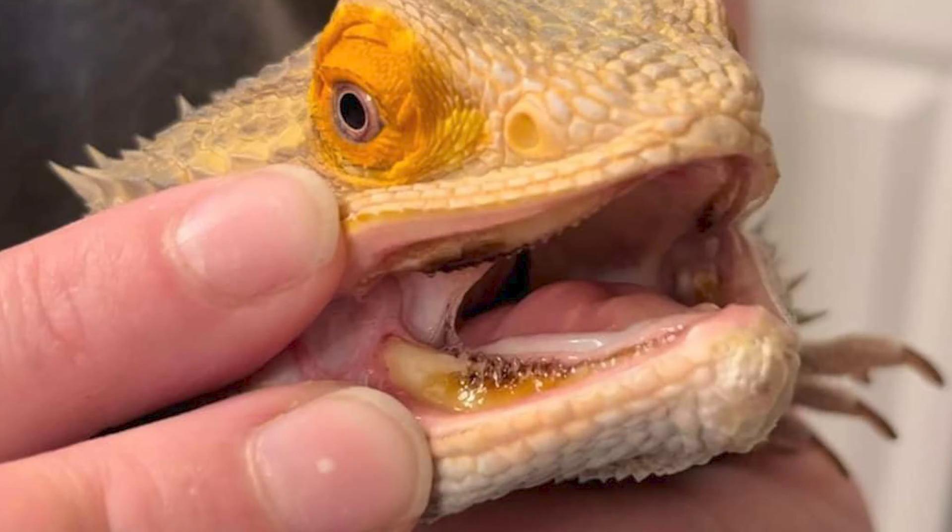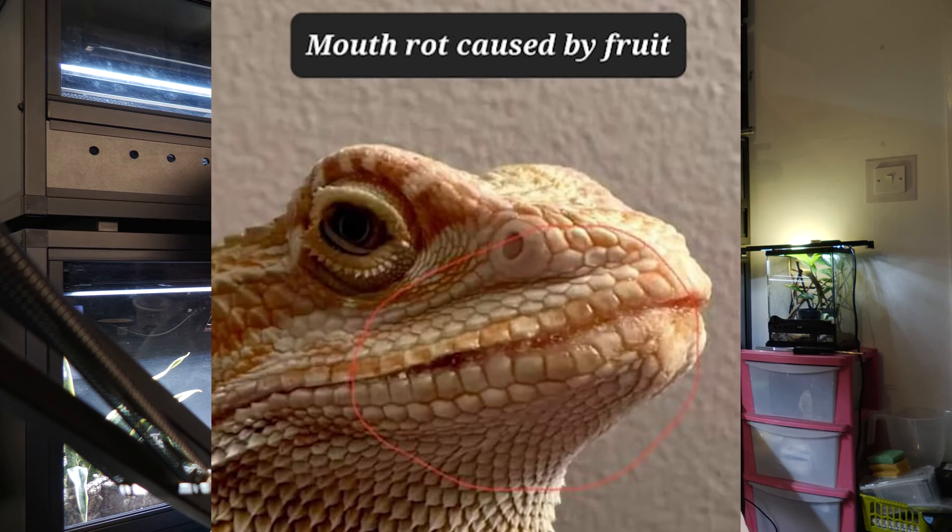There are other mouth issues that don't necessarily involve illness in the traditional sense — they can just have a lot of plaque on their teeth. Are you feeding too much fruit? Bearded dragons have acrodont teeth, meaning a serrated jaw, and they don't renew like ours. If plaque and cavities build up on that jaw, once they lose it, it's gone. You can see this gunk and plaque growing on their jawbone, and it can cause mouth rot and other problems. Make sure their mouth is healthy and clean.